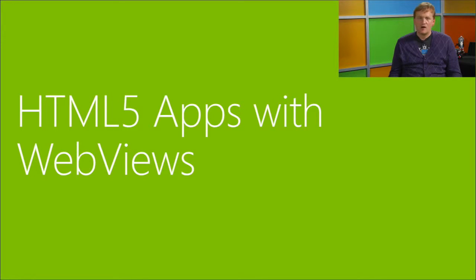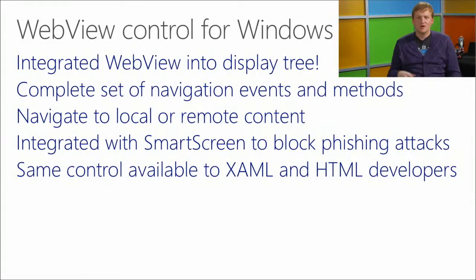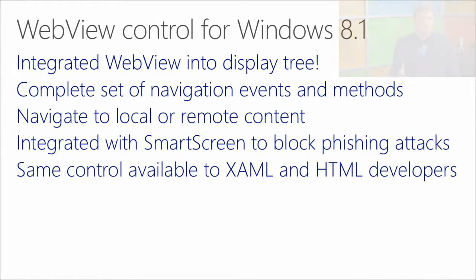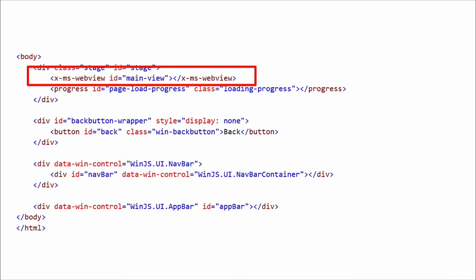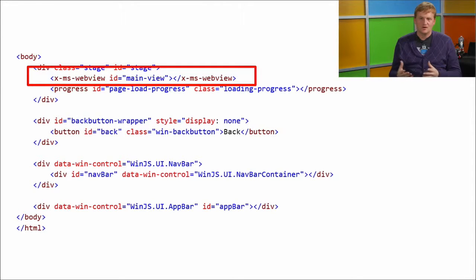If you have a web app, you can open up a new project and create a web view and point it to either a local HTML file or an HTML file out on the web. So we've integrated this new element into an HTML5 project. So not only a XAML project where you have a web view, we now actually have an element in the HTML that is accessible when you're inside the Windows Store app development environment, that you don't have on the web. A web view actually allows you to do a window within a window, you could say.